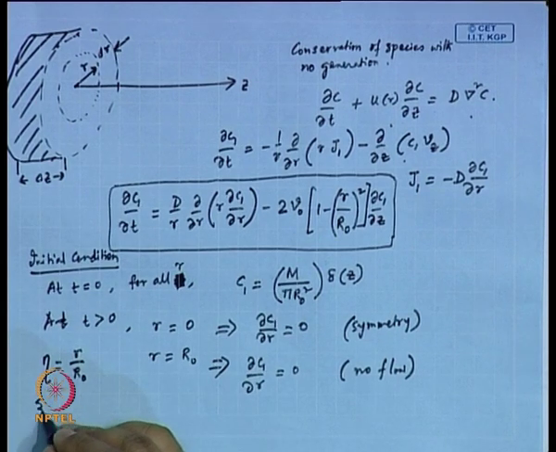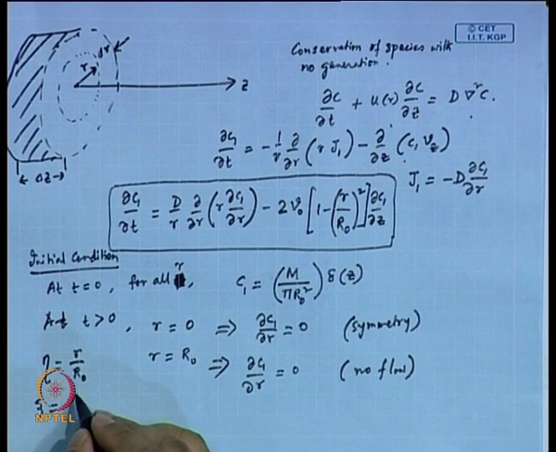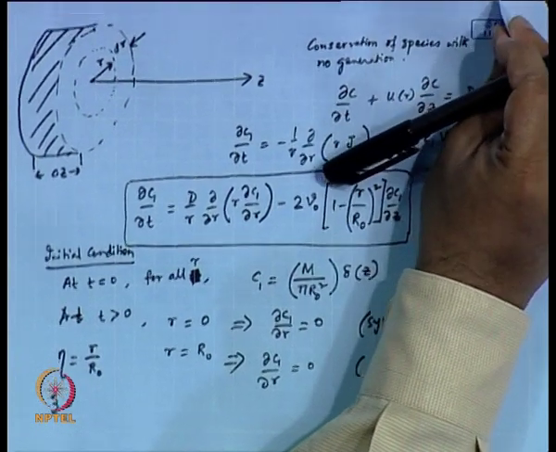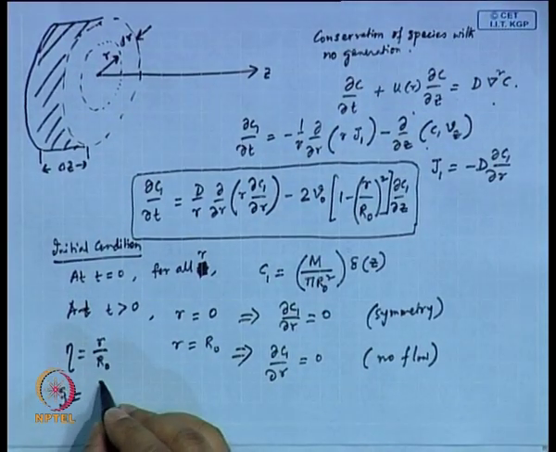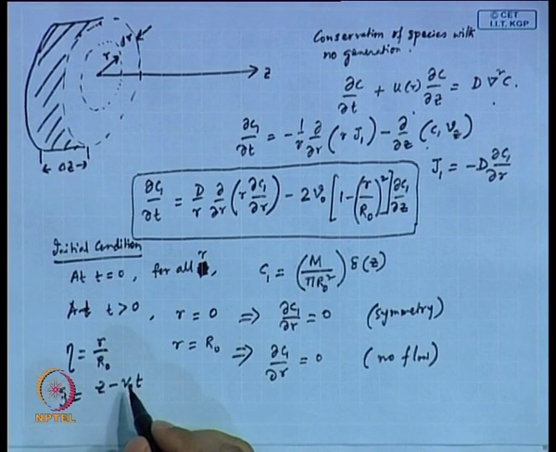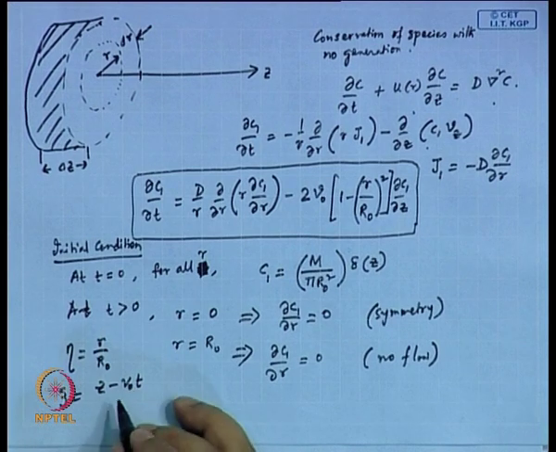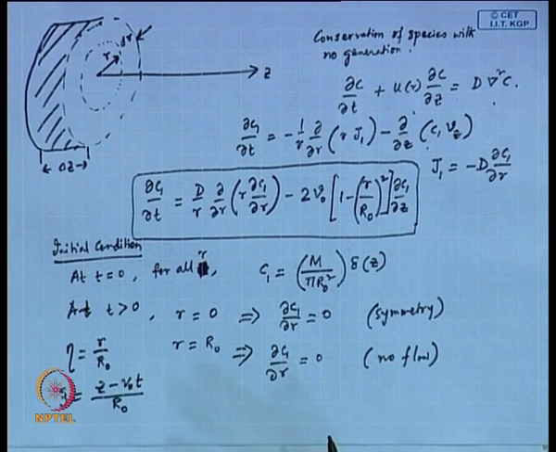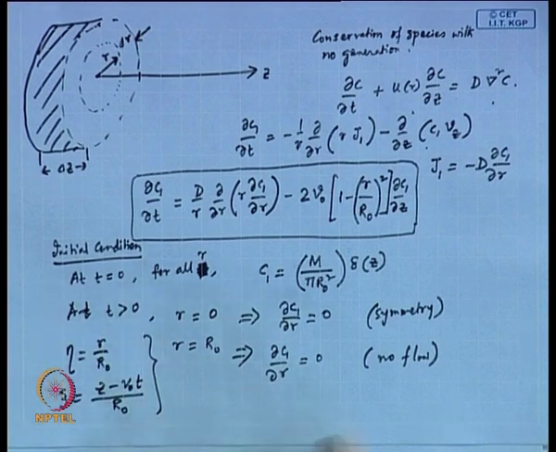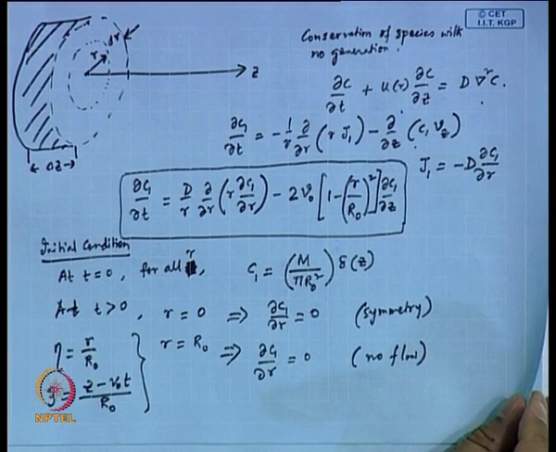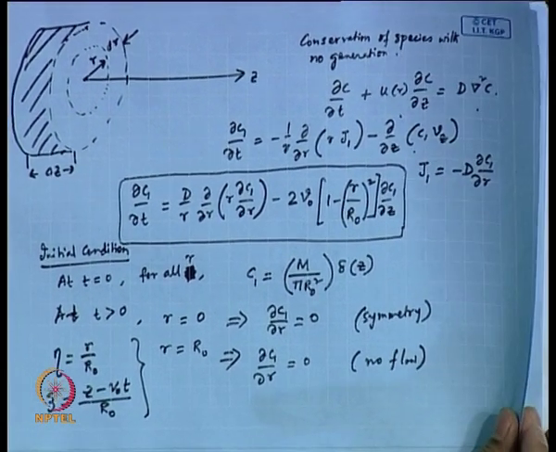And the zeta, you remember we have already said, would be equal to z minus v 0 t, divided by r 0. It is very obvious. You know the meaning of the numerator: you are working with a moving coordinate, and you divide by r 0 because you have to make it dimensionless. r 0 is the standard dimension that you have in hand. So, these are the two things that you would be incorporating in this.